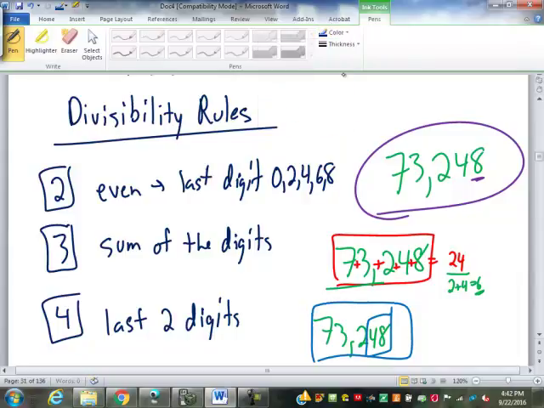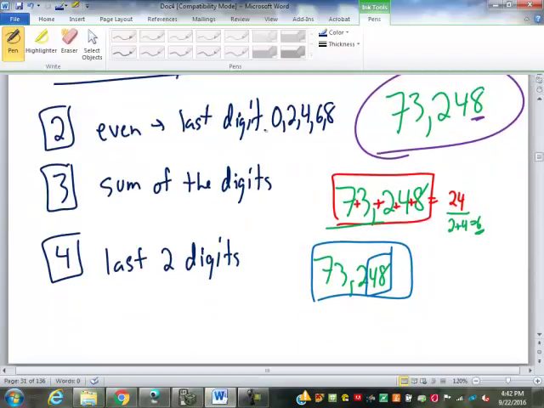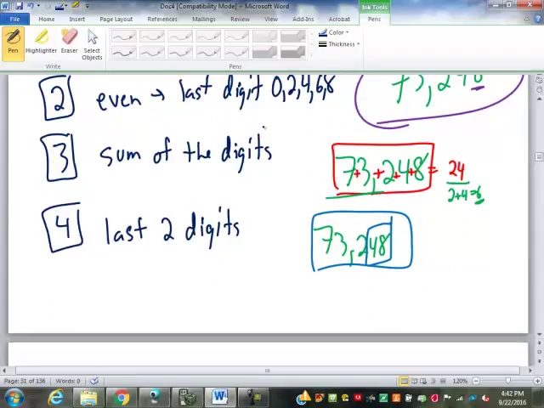The problem with that divisibility rule is there's not too many people that have their multiples of 4 memorized up to 100. If that was 92, it might be a little trickier to decide whether it's divisible by 4. Or 84, well, 84 wouldn't be too bad. But you can see that that's not a horribly useful rule. So generally for 4s, I don't worry about it too much. I know I can just divide by 2 twice.